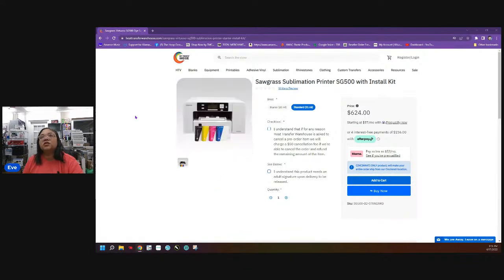So even though it's a smaller printer and the ink is pricey with it, don't get it twisted, the ink is not inexpensive, but I don't have to worry about my inks drying out, because the printer has a thing built into it where it constantly runs a cycle within itself. It uses some ink, but it runs that cycle to keep my inks flowing, whether I use that printer or not.